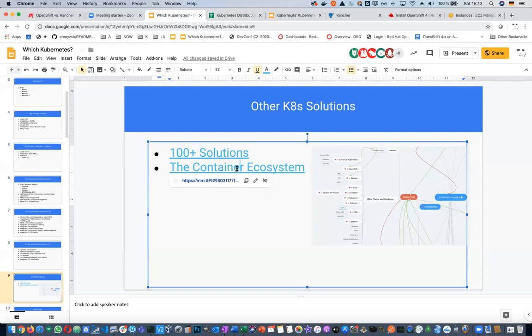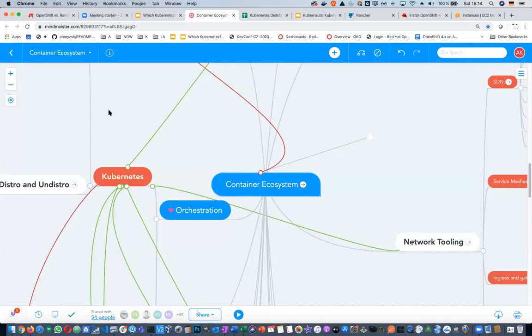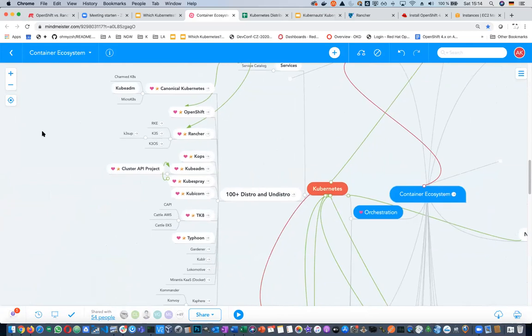I put some of these solutions together in this mind map, which we have worked with in the last couple of years, mainly with KOps here in the middle, Kubernetes Operations on AWS, which we still use today, but we are going to move from KOps to EKS for some projects, or to OpenShift, or to Rancher Kubernetes Engine.